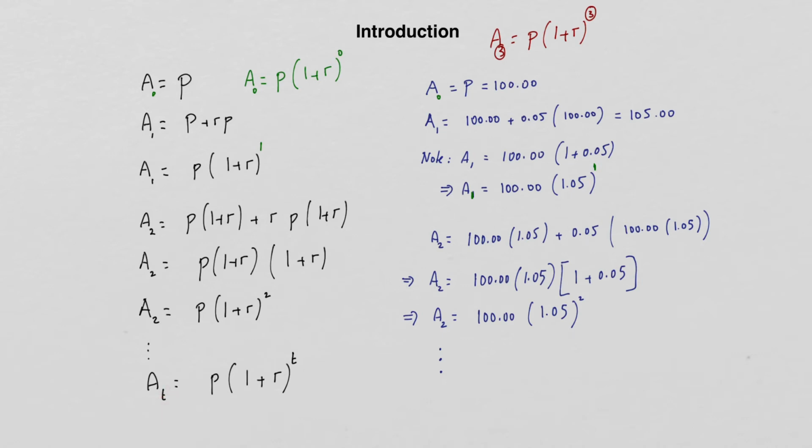Imagine I invest for 2 years and a half. According to this formula, I will get credit for 2 years. I haven't finished the third year yet. And that doesn't seem to be fair, right? I invested for an extra 6 months and I get nothing out of it. That's not fair. So what I'm going to do is take this formula here and tweak it a little bit to take into account the question I have been posing.